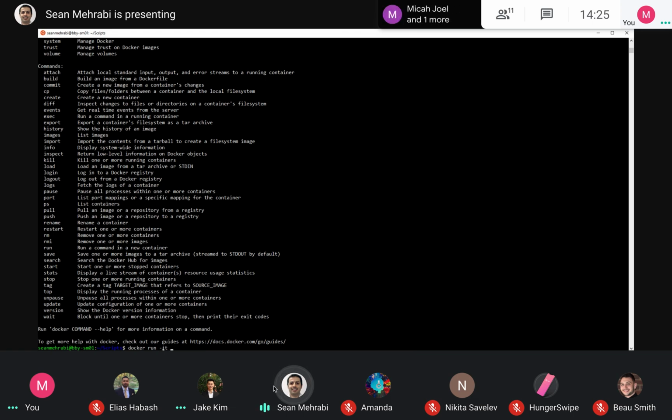Again, you will learn these later. For example, interactive means give me access to the terminal. Then let's say CentOS, which I do not have on my system at all. So I'll do it this way, and then I'm going to connect to the command line on CentOS.